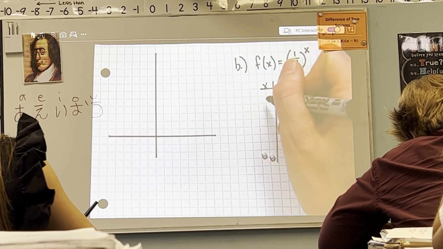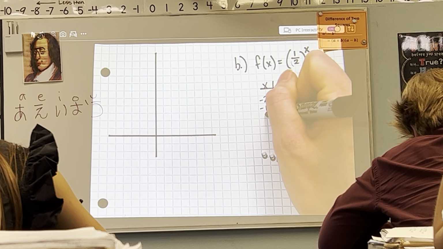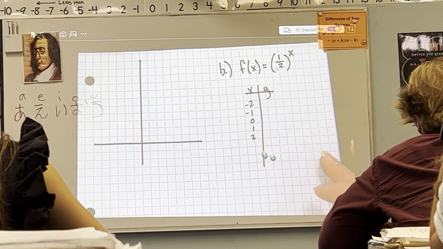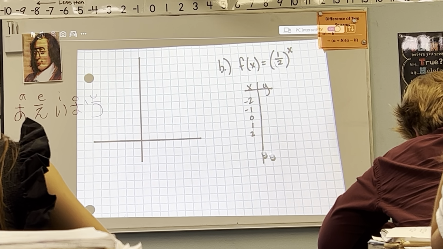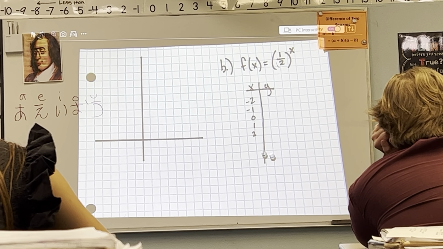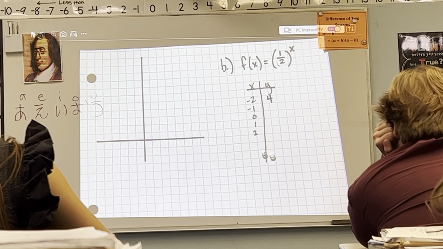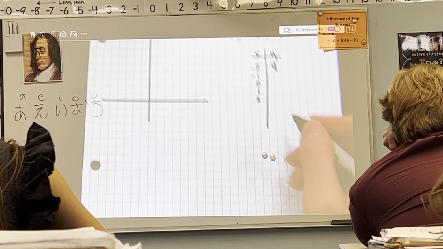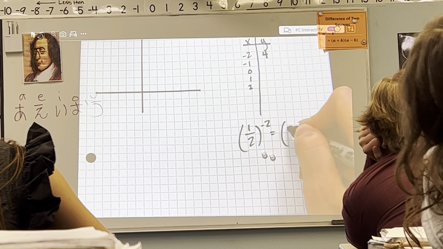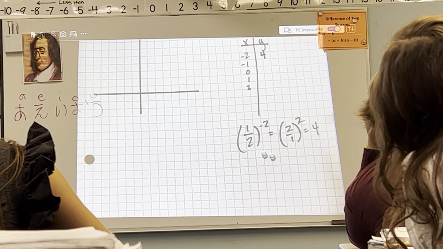Okay, so I'm actually gonna, I thought you were gonna change the numbers. I am, I'm gonna add -3 at the end, but we'll do it in a minute. Alright, so for this one, when I have -2 up here, what does that do to my fraction? Flips it, so then it's 2 squared, which is 4. Do that again out loud. Okay, so 1/2 to the -2, flips it over, then it's 2 over 1 to the +2, which is 4. It's just the same.